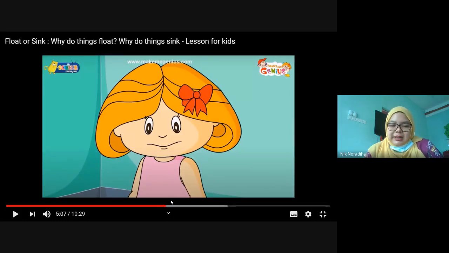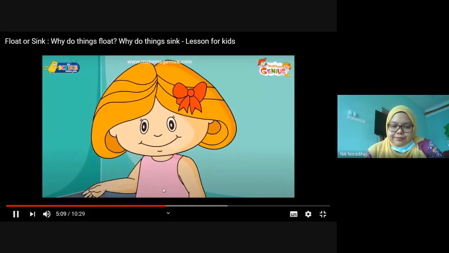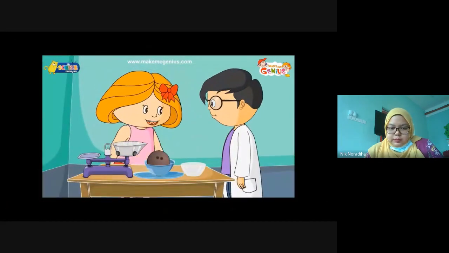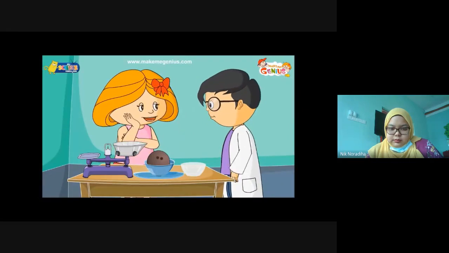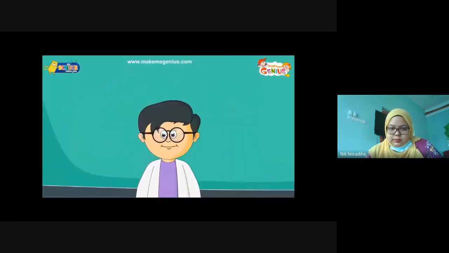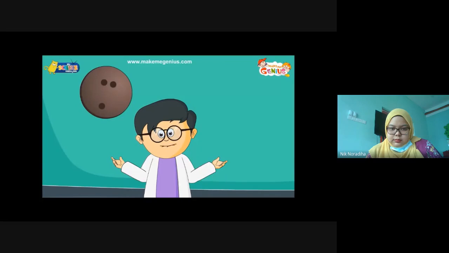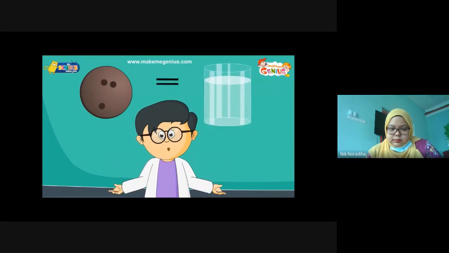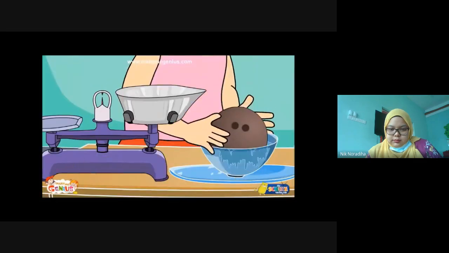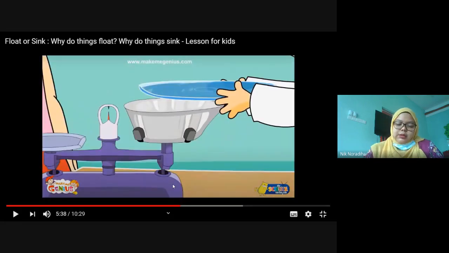So like the experiment that we're about to watch now. Yes, you got it. So everything that is put in water displaces water. Yes. And there is another interesting thing about this displacement of water. What is that? To know that, you have to do something for me. The bowling ball has displaced a volume of water equal to its own volume. Now let's weigh the ball and the volume of water. The water that flows outside the bowl is what we call displaced water.